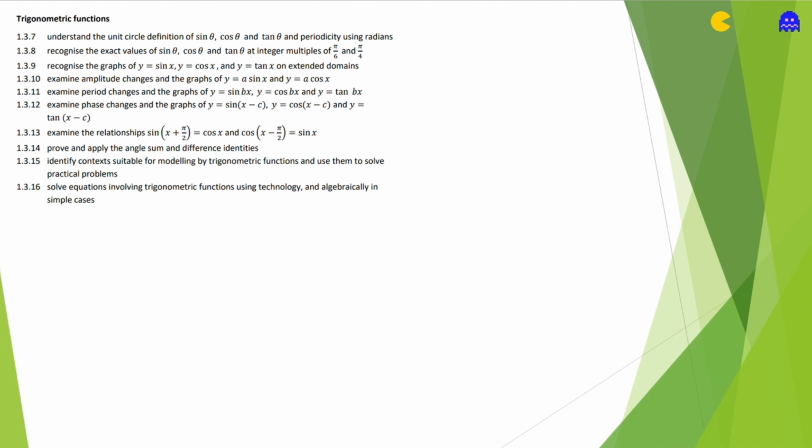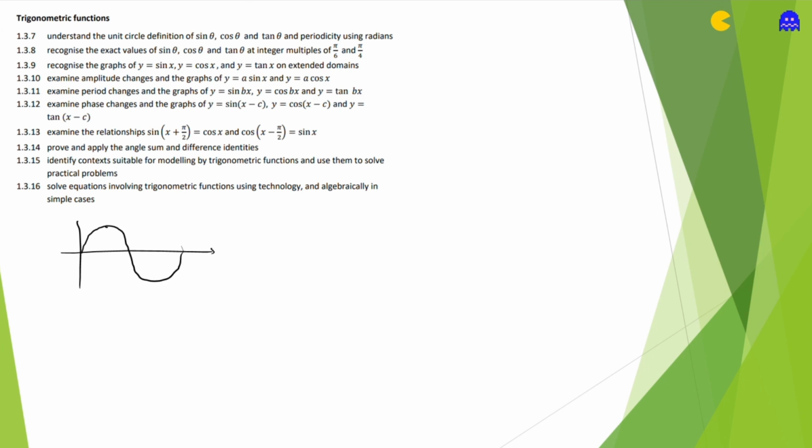So, in the case of an amplitude change, what amplitude refers to is how much a y value is displaced from y equals 0. So in the case of a sine graph like this, we can say the maximum displacement of a y point is up here or down here, right? And this in a normal sine graph is going to be -1, 1, so there's a displacement of 1 in either the positive or the negative direction. And so the amplitude of this graph of sine x is said to be 1. In the case of cosine, similarly, our normal cosine graph will be maximally displaced at 1 and at -1, and so it has the same amplitude of 1.